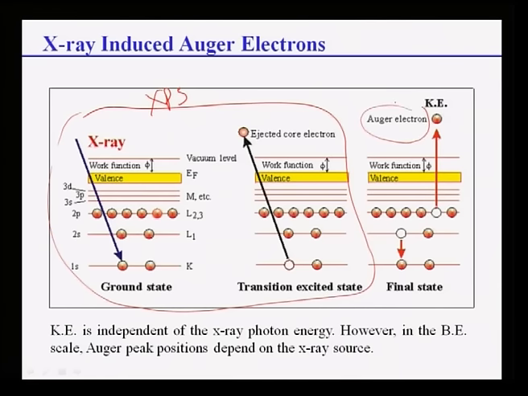Let me show you a typical XPS spectrum. I am going to show you two spectra, one from our own work and the other taken from the literature. As I said in the last class, we have been working a lot on hydroxyapatite and hydroxyapatite-titanium composites. The spectrum is taken from the surface of both. It's an intensity versus binding energy plot. Intensity is in arbitrary units, the number of counts, sometimes called CPS, counts per second, and binding energy is always written in units of electron volts.